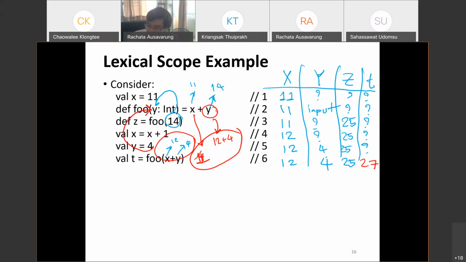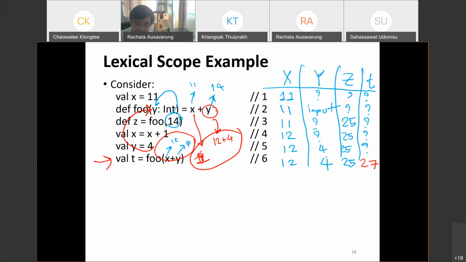Okay, that's a great question. There are two questions that are both good. First question is what I said earlier: the function would be evaluated with the environment from when it is defined rather than when it's called, right? Foo here evaluates when you call foo, which is in that line.